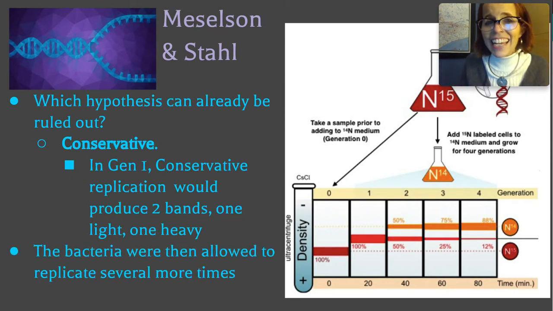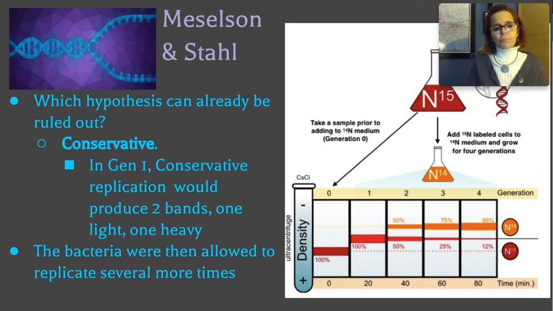We can't see the DNA. We're just figuring out whether the DNA is heavy or light. So then the bacteria were allowed to replicate several more times. And you can see what the banding pattern was in each test tube after each replication. It shows you the minutes down below. Bacteria replicate roughly every 20 minutes.